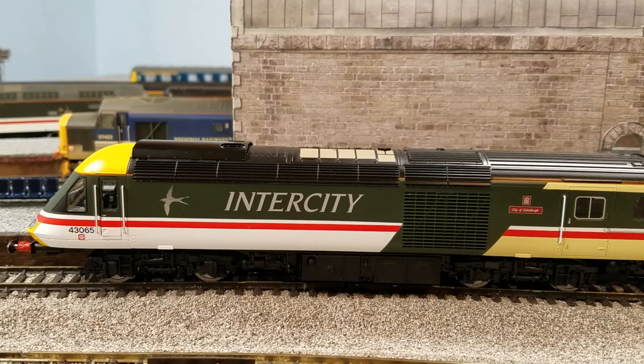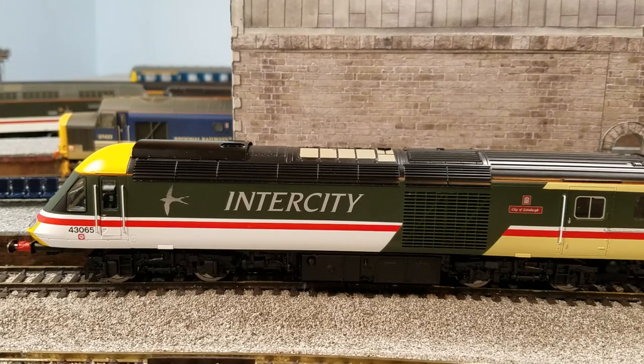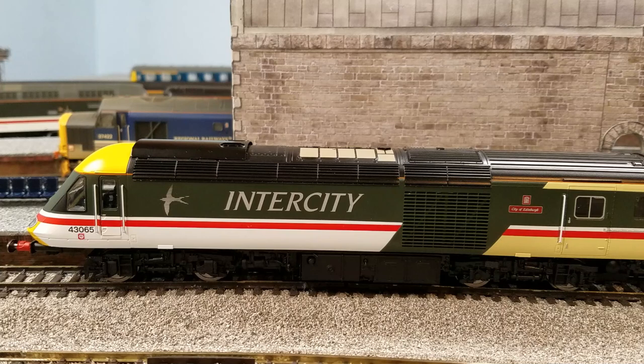So I don't have the detailing pieces on yet, and don't have DCC decoders in them yet. I am tempted, actually, to take out one of the TTS decoders from that Hornby release a year or so ago, because they had them in both the powered and the unpowered car. And really, I never run the second one other than for lights, and so I could probably just drop an air pin decoder in there.